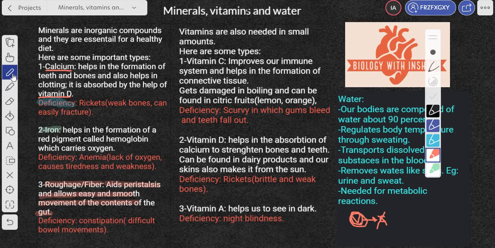Let me explain it to you in a simpler sense. Let me just grab a good colored pen so that you get it. Okay, just have a look here. This here is the gut. Okay, let's think of this as your small intestine or something, right? And there's some contents that are moving here. Okay, maybe your food contents, maybe you had a chicken burger.